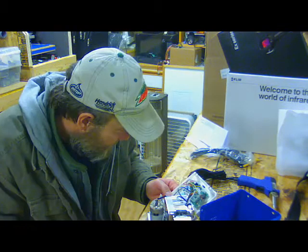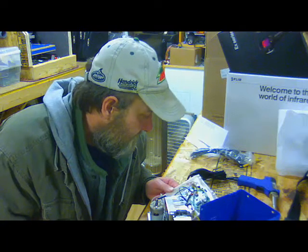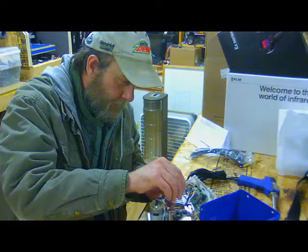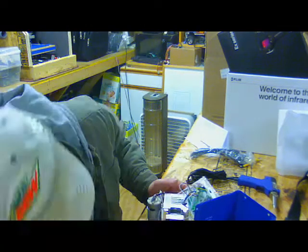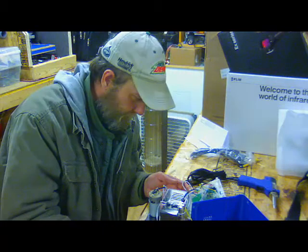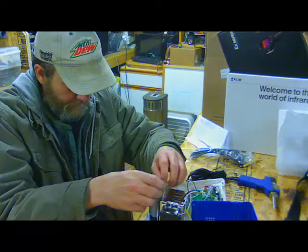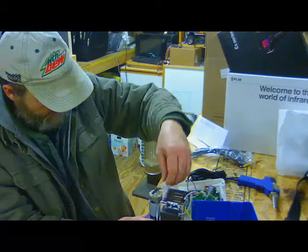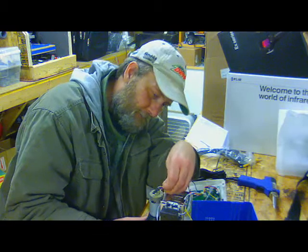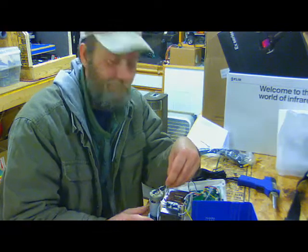Yeah, definitely got some quality control issues here, though. Can't tell what that processor is, don't care. Looks like a big old power supply in there. I'm debating whether or not to rip that power supply apart and have a look-see at it. And there's that thing. What the hell is that? First things first, I'm going to fix the wires on this. There's probably a cap underneath this heat shrink going across the tube. Pull that apart, I'll have a look-see at it. This is just garbage. This is going to fall right off. Not even completely soldered on there. What a crock. The heat shrink ain't shrunk much.